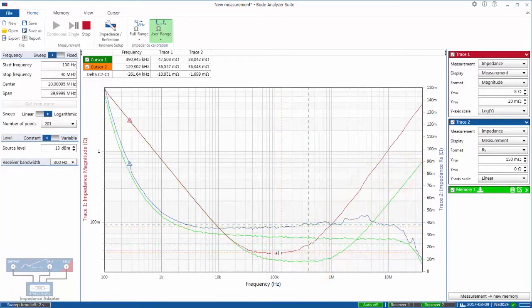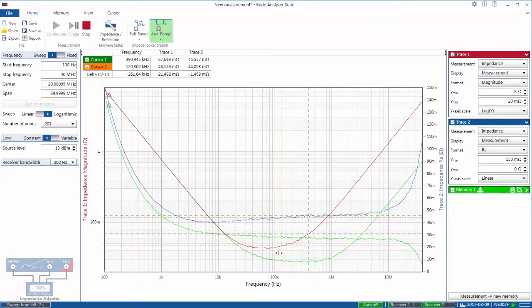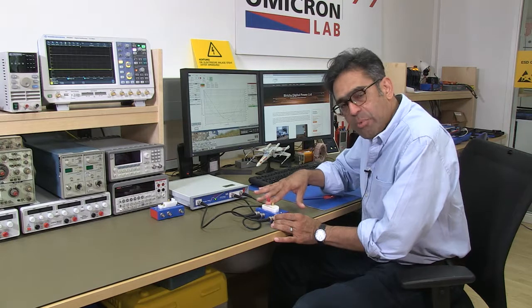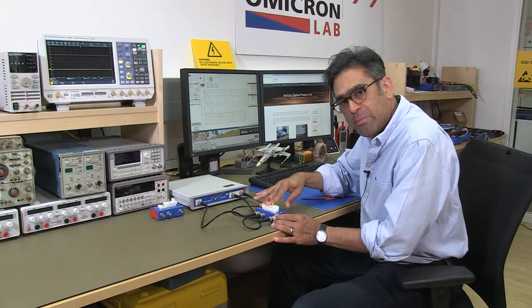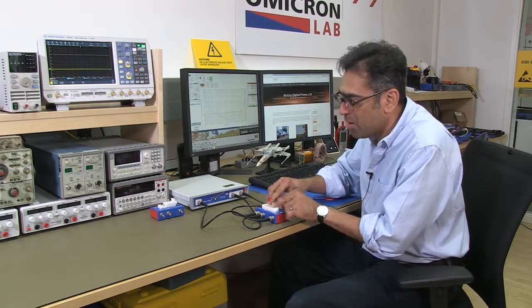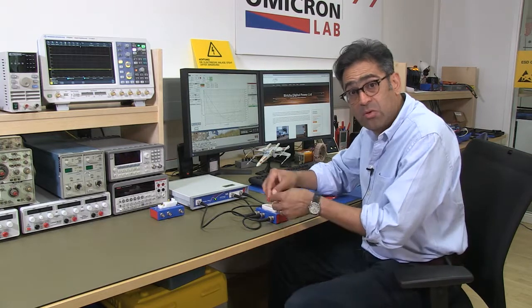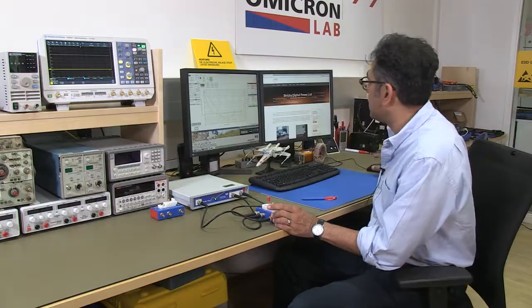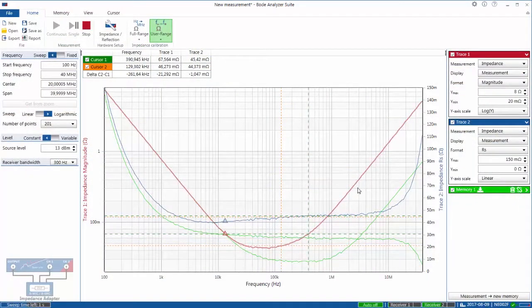If I put it up here it gets even worse. So this box is actually very important in making sure that you've got a correct measurement because if you've got a box whereby you have to have dangly wires in order to be able to put the component in then the chances are that you'll be measuring this and not this.